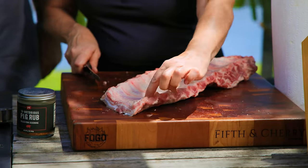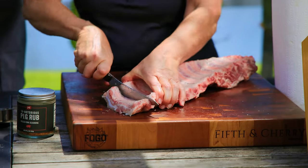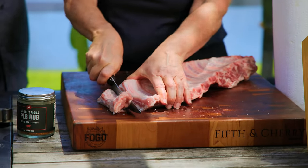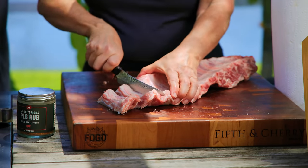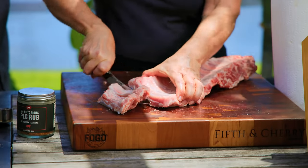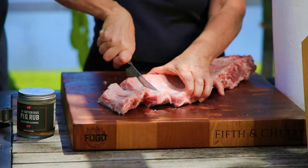Right in between each rib, your knife will go in between the meat to try to get meat on both sides, because we don't want mama eating off one side. Is that what you like to use, a fillet boning knife? Yeah, actually the easiest one. I love the curvature of this because it makes a much smoother cut for me.